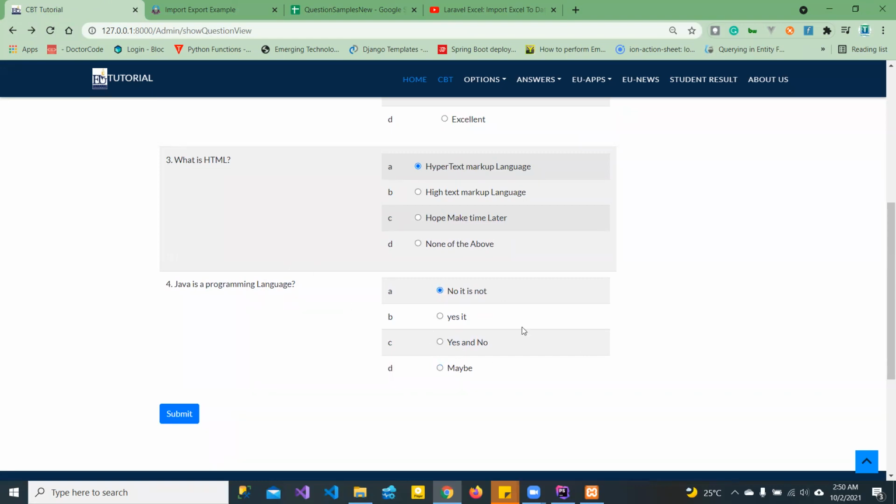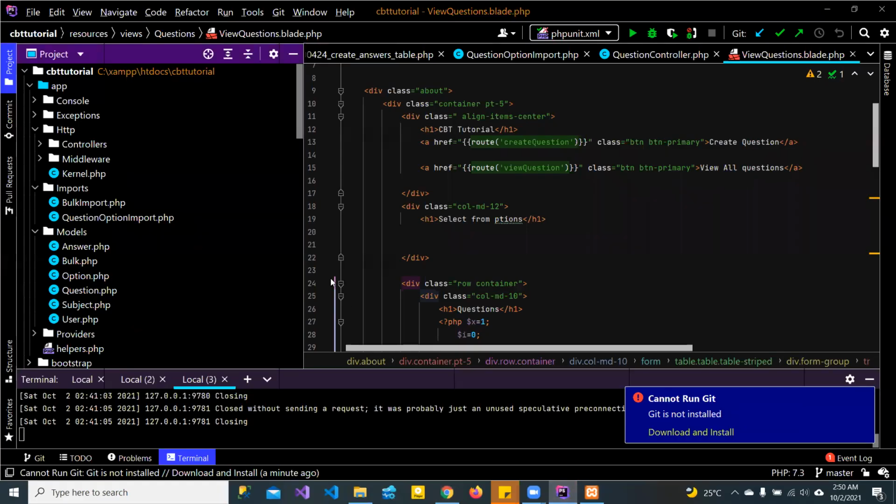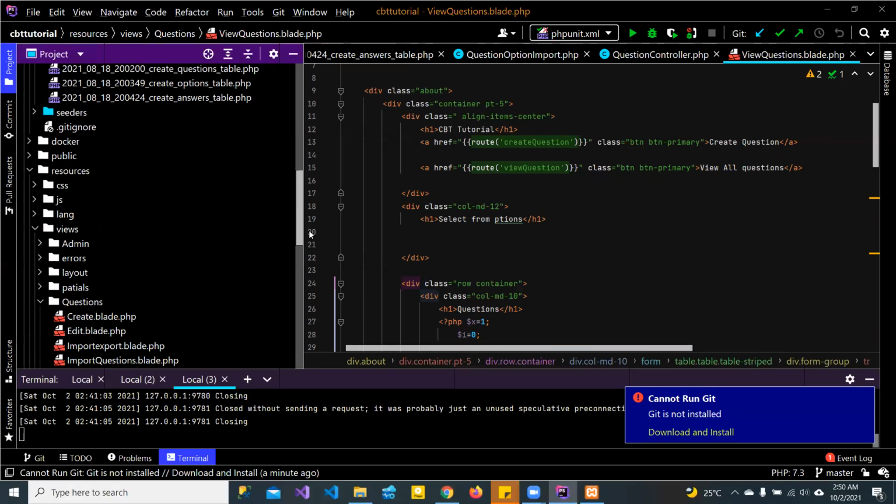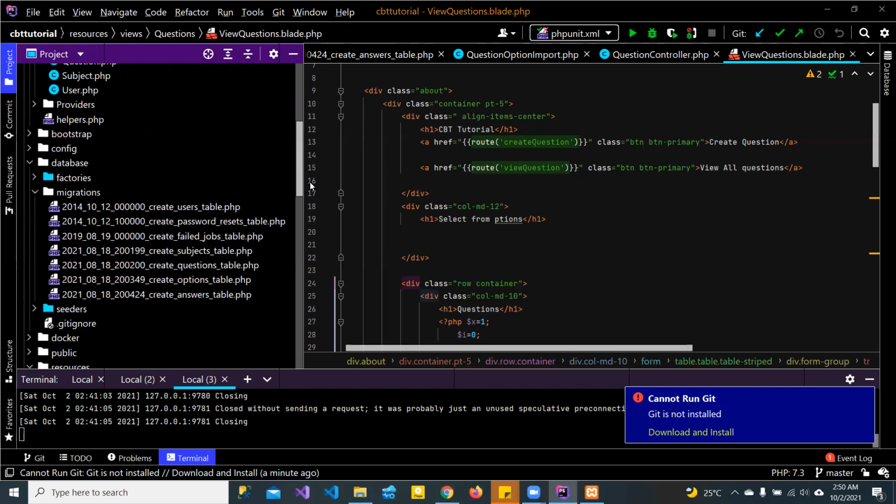The first thing I'm going to explain is the database structure. We have our migrations created. We have the subjects, the questions, the options, and the answers too. Then we have the users in the database, that is, the participants that would be writing the questions.